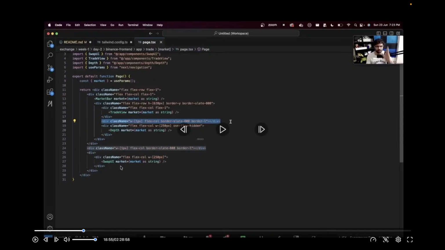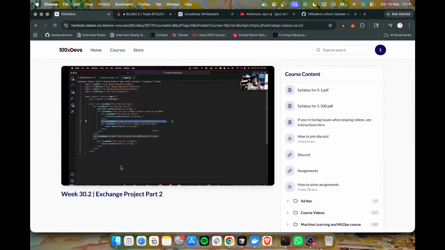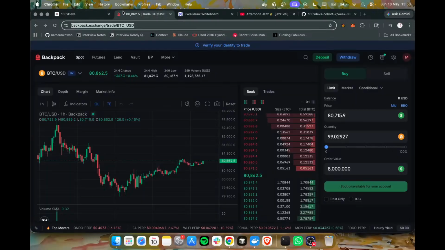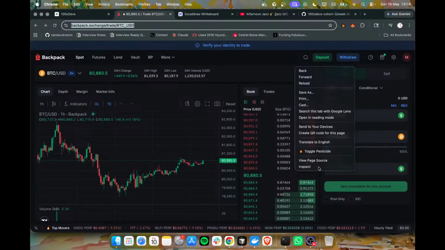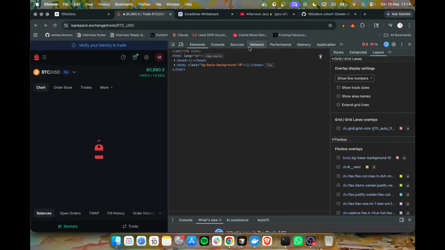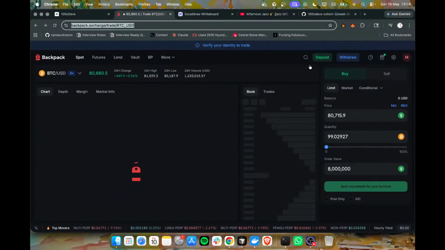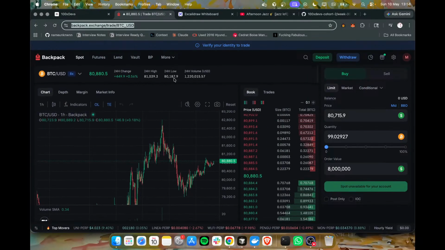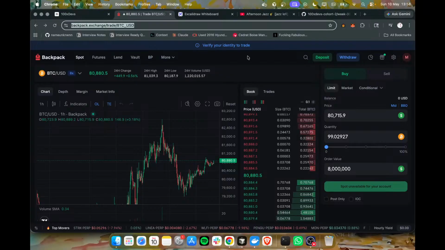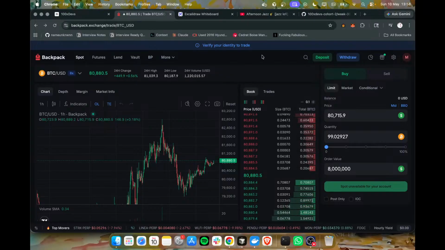What Harkirat has told so far, and I'm doing this because even I will get confused and I'll start losing interest in this. What he has been trying to do is give us a way of figuring out, okay, if I want to make this site, if I want to make this application, how will I make it? Like, what is the approach that I'm going to take?